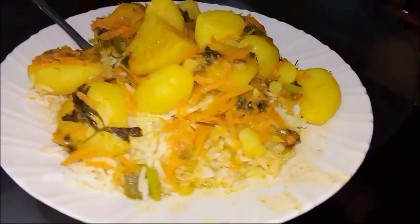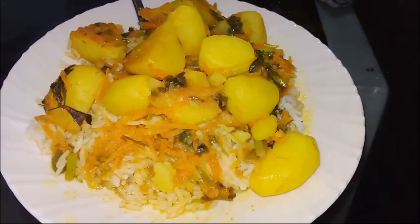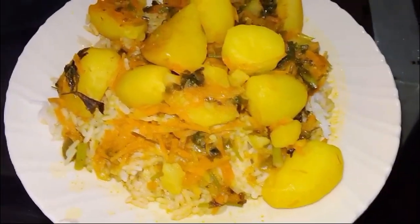There you have it. Serve your newly made dish with rice, and now have a plate of dinner.